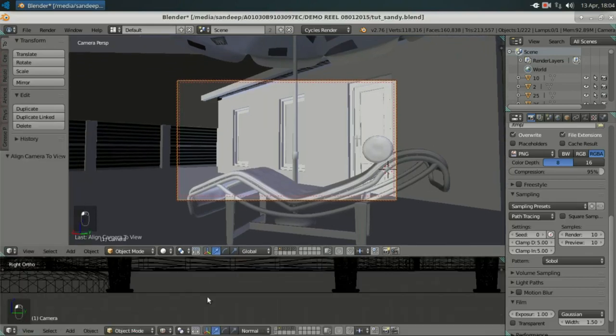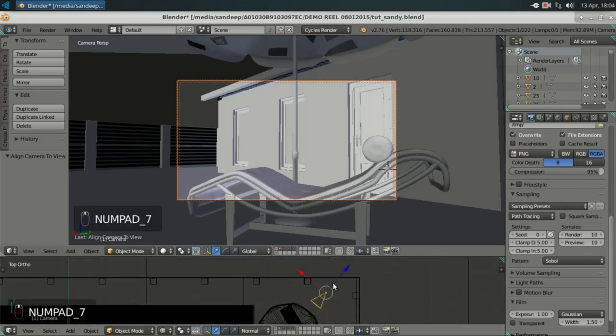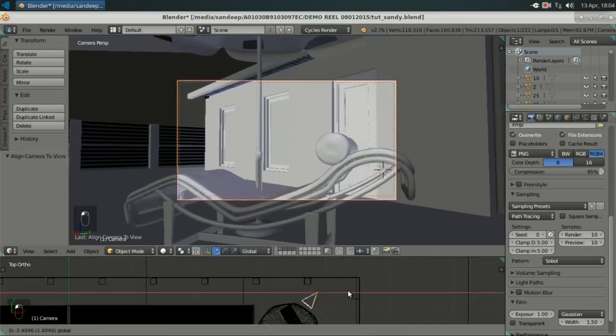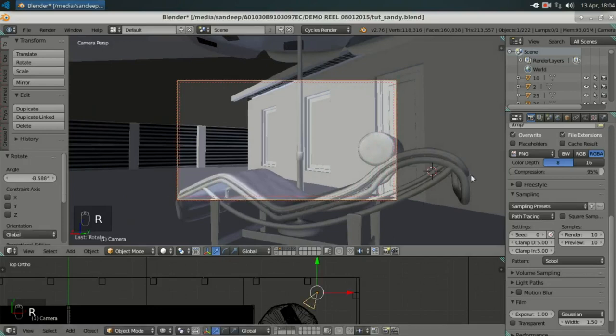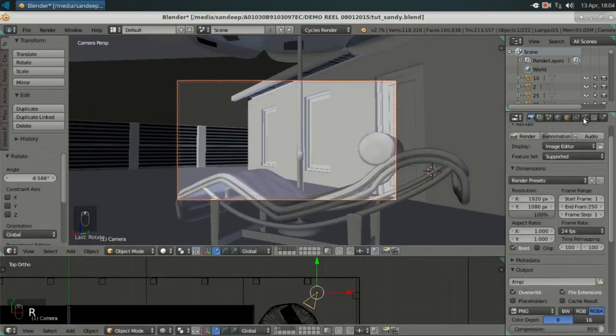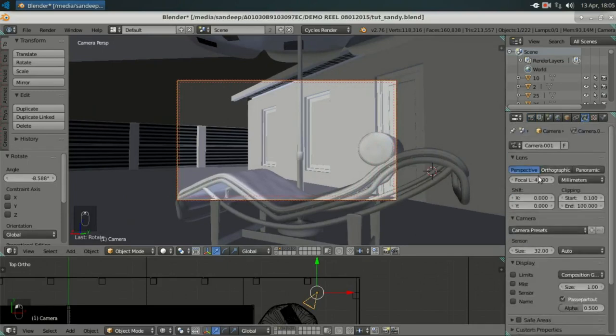Go to the 3D view, go to the top view, and you can change here, rotate, and now you change the focal length to 28.